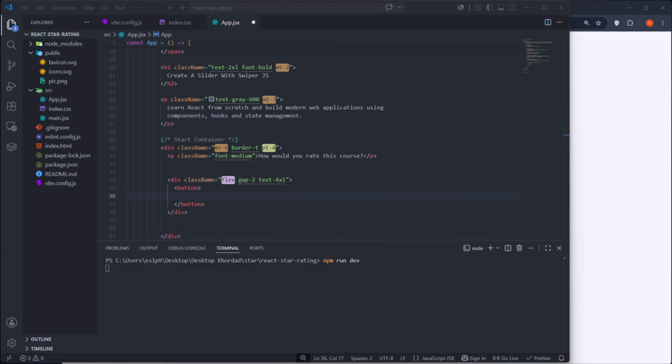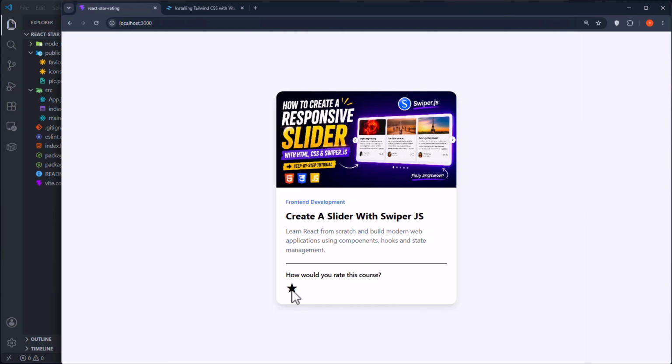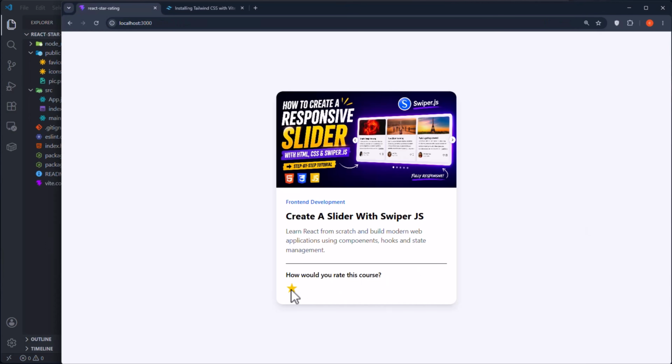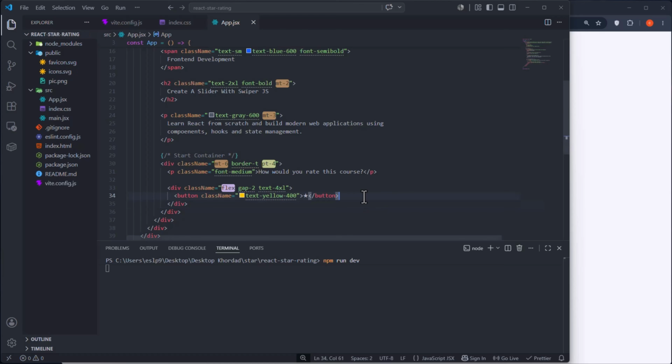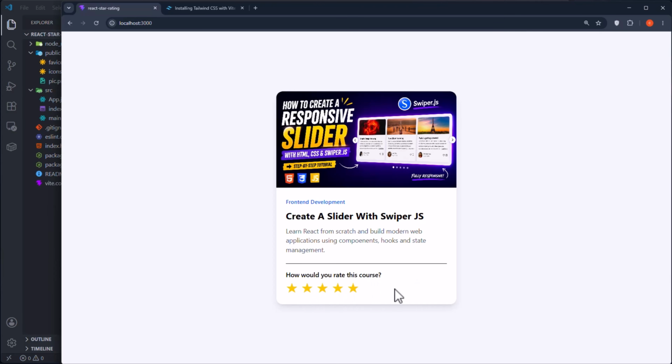Now inside that button, we're gonna put a star. All you have to do is just search for it, and you can find it in Google. You can just write star sign or something like that. It's very easy. So I put a star here, and you can see that the star is staying right there, and I have to just give it a class name of text yellow 400. For now, I want to make the star yellow, but later we're gonna make it gray if the stars are not selected. So I'm gonna copy it to create 5 of them, and you can see that there are 5 stars here.